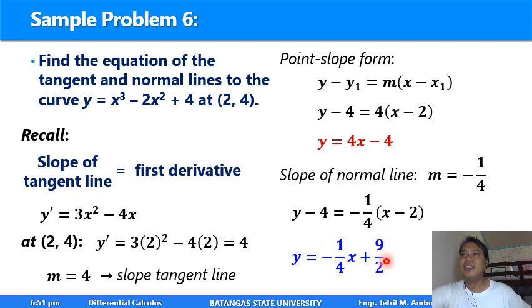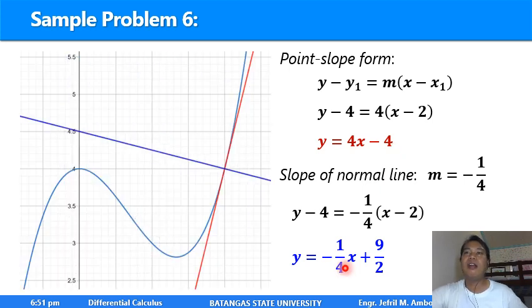So, now there you have it, guys. We're able to solve for the equation of the tangent line and the equation of the normal line. Take note that the slopes, y equals mx plus b, itong m, they are negative reciprocals of each other. Why? Because the normal line is always perpendicular to the tangent. Okay? Pero hindi pa tayo tapos. Para mas ma-appreciate nyo yung last example na to, lagyan natin ng image. Ito yung actual graph ng given function, ng tangent line, at saka ng normal line, para makita natin kung talagang sila ba ay perpendicular sa isa't isa.